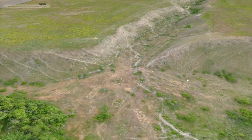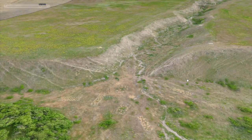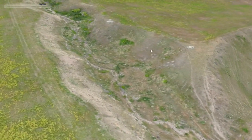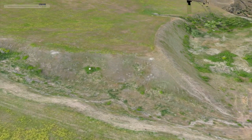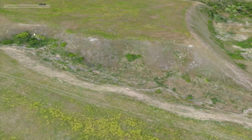But yeah, we've planted a large diversity of plants, especially up over here on this side. The ground is very good, and we have them on drip now. After the first few years they were doing all right, but when we put them on drip, they really started to take off.